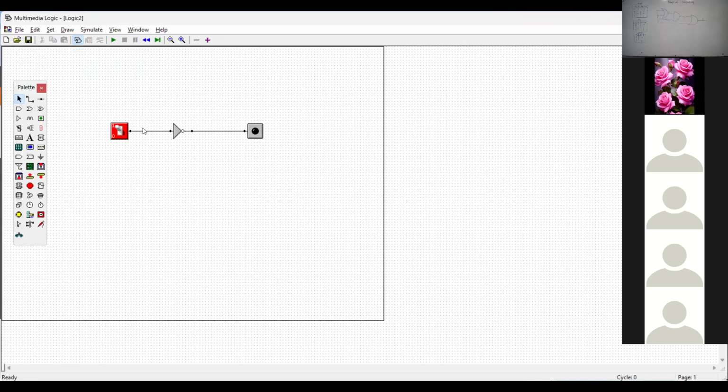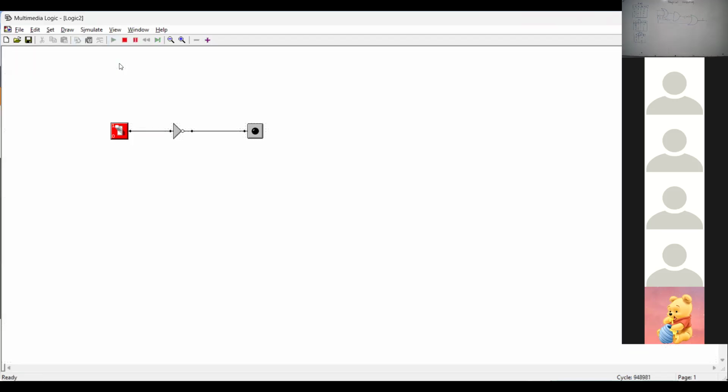On state means the signal is what? 1. Yes, on means signal is 1. So 1 goes through this NOT gate, it becomes 0. Then the bulb will not be on, right? Yes, as it is, because the signal is 0.